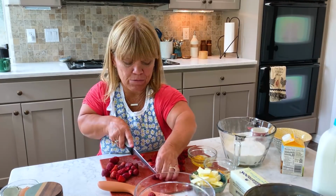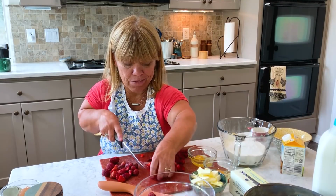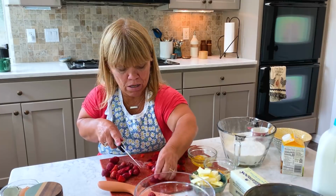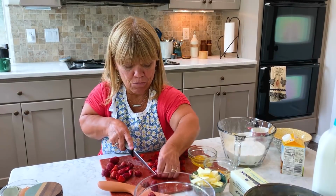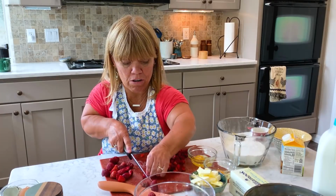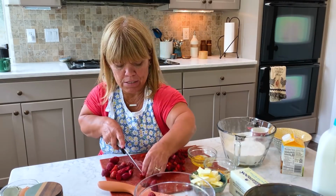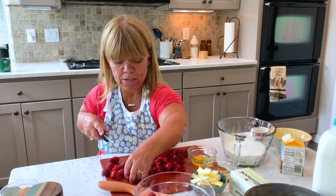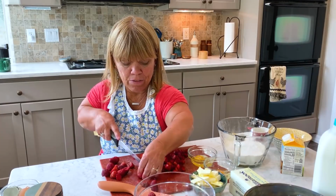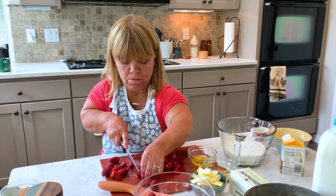I mean, this is an easy recipe. It's not complicated. That's probably why I like it. But I figure there's probably a lot of recipes out there for strawberry pie, which, by the way, I think is kind of hard. I didn't realize strawberry pie is a little different than if you were making a peach pie or blueberry pie. You really have to create a thickening for the sauce.